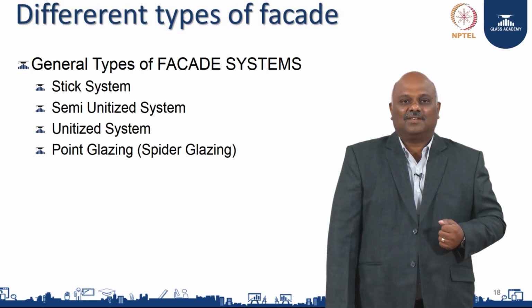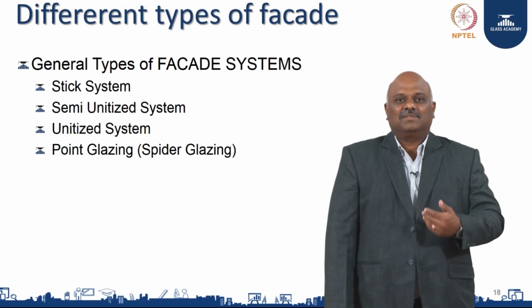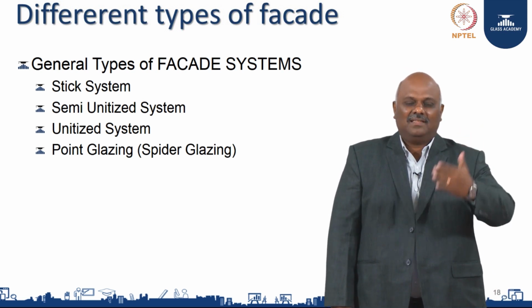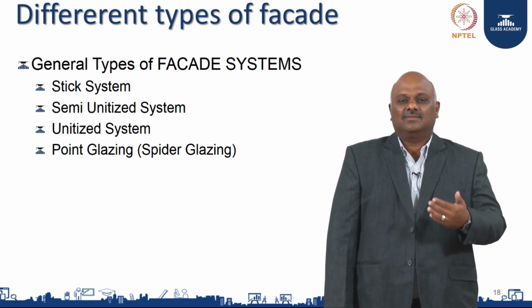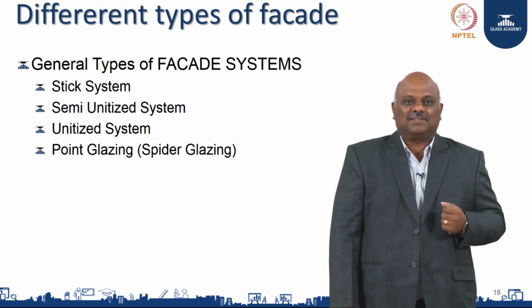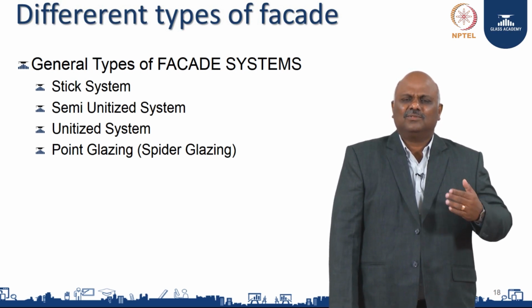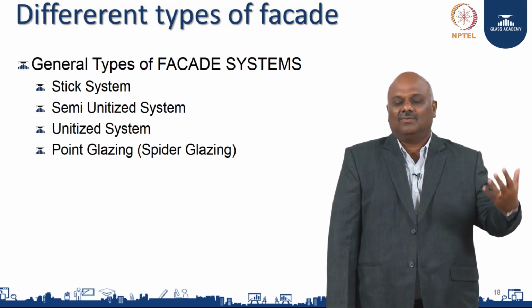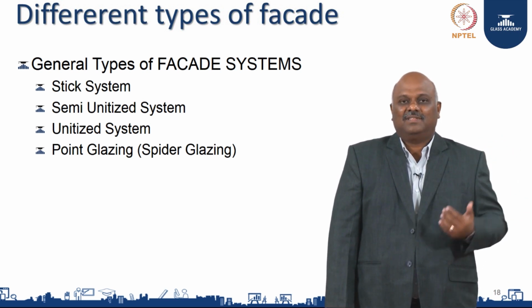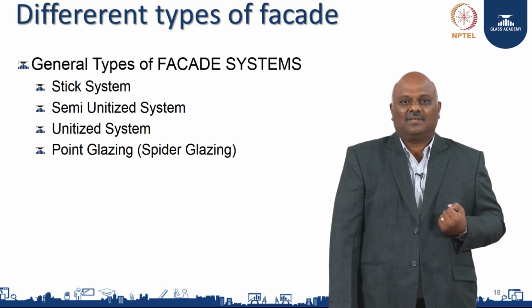Now we start talking about different types of facade systems, what they do. Mainly these are the systems still used in practice. We start with the stick system, what it is. That was an old invention. When people found glass or other material, they found an easy way to stick something onto the wall.